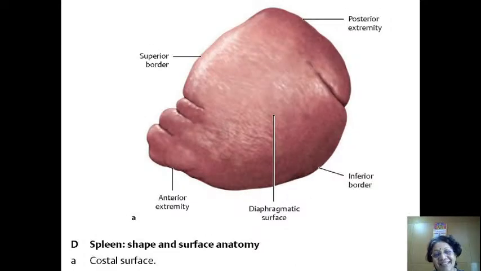This is what it looked like. It is again a diagrammatic view, but this is roughly the shape and the shine and the consistency and the color. So we describe it as having an anterior and posterior extremity. In many books it's rather called medial end and lateral end. So we'll follow that. And definitely in all books there is a superior border and an inferior border, a diaphragmatic surface and a visceral surface. So those two are absolutely correct. But whether the ends are medial-lateral or anterior-posterior is an interpretation phenomenon. You follow the textbook whichever you're following, and I will repeat it here.